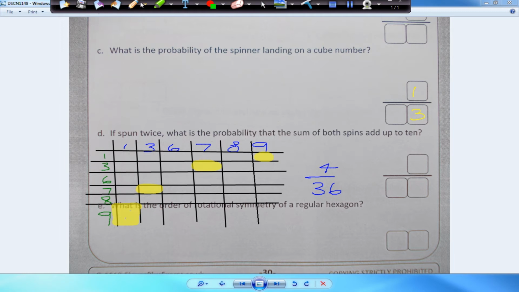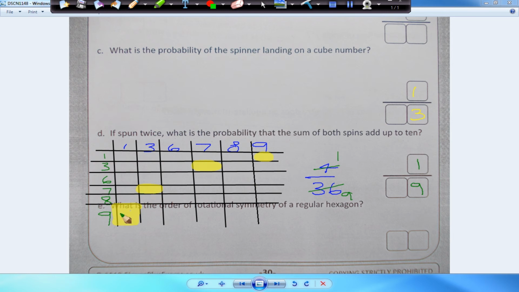Now 4 over 36 so far is correct. So we divide this by 4, the highest common factor. Divide that by 4. So that gives us an answer of 1/9. So we've got to count the number of boxes altogether. We didn't have to fill the boxes, we just highlighted them and looked at them. So we have 4 chances out of 36 chances. So 1/9 is done. Are you happy with the box, folks?